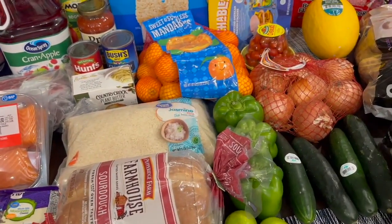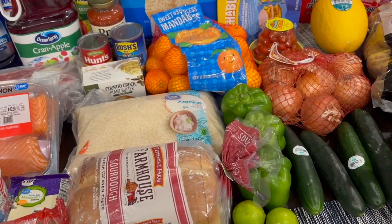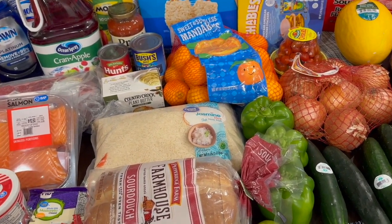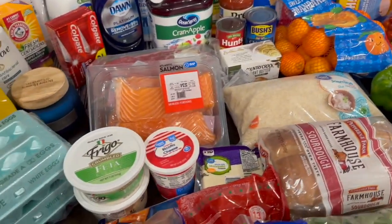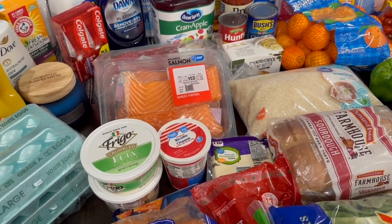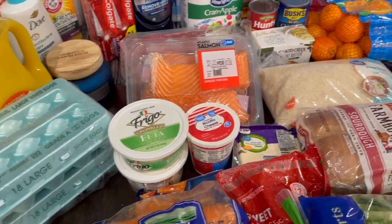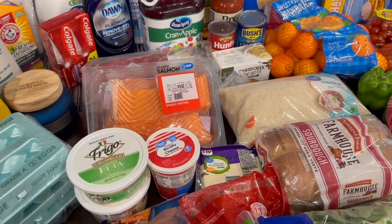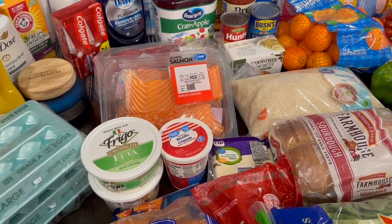I am a little disappointed, y'all, in this fruit. I always put myself through this for some reason. I give them chance after chance and they just can't seem to get it right. I placed a Walmart order today because I didn't feel like going to Publix. When I place an online pickup order for Publix, it always feels like I'm spending more than I should. So I prefer to go in Publix, because y'all know Publix is much more expensive than Walmart. So I placed a grocery pickup for Walmart.